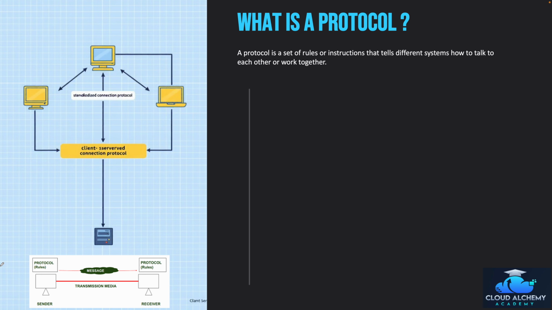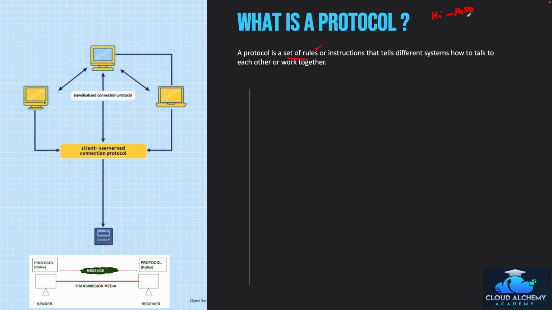Right, so we looked at model, we looked at context. Now it's time to take a look at protocol. Again, what is a protocol? A protocol is nothing but a set of rules that you have to follow. If somebody says hi, you say hello. Somebody says hello, you say hi, hi there. You won't say something else, right? So you're going against the protocol. Simple set of rules or instructions.